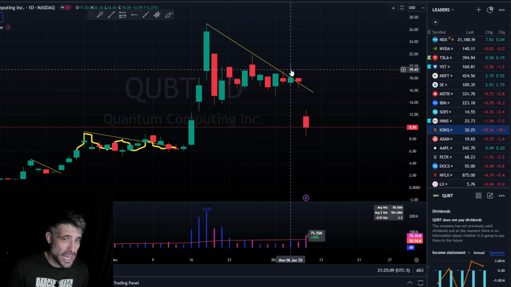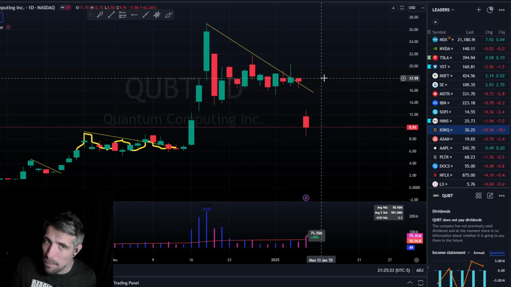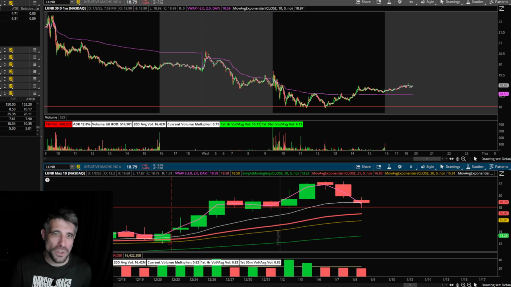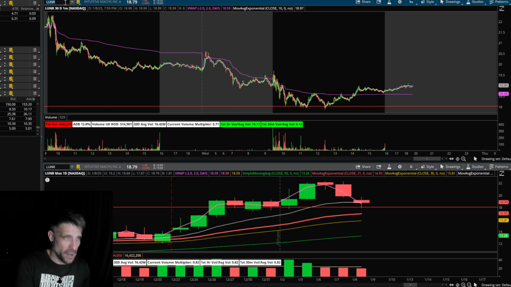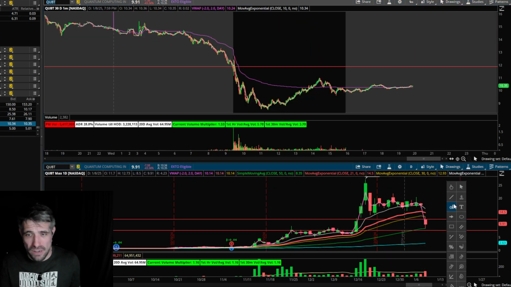It looks like it's breaking out, but because of where the market was at the time, it was a little iffy to be taking any trades. So to answer your question, will this get back up to where it was? I would say it might come up here, but it's going to get sold off very heavily in this area. And I can almost pinpoint here, QUBT, I can almost pinpoint where it's going to come up to. I'm very, very good at this.